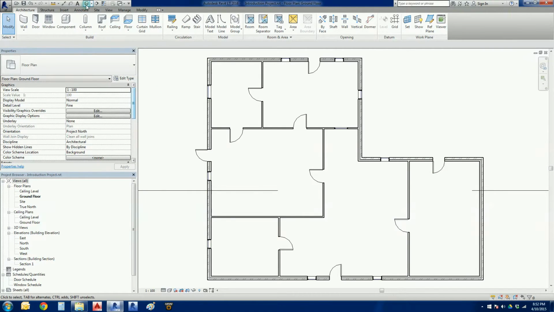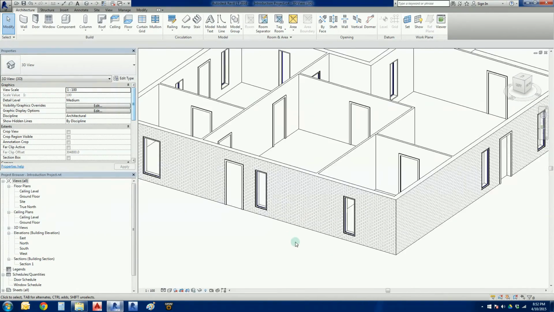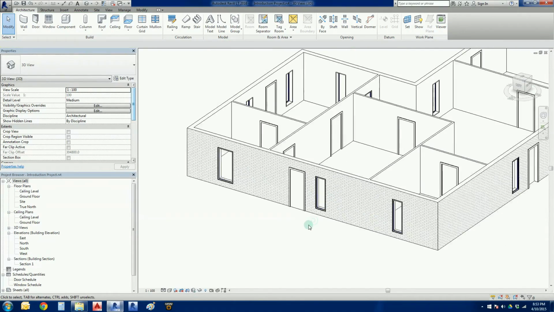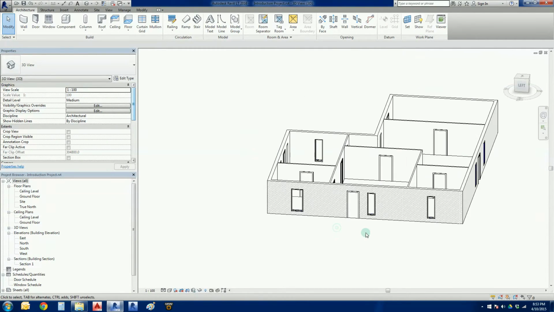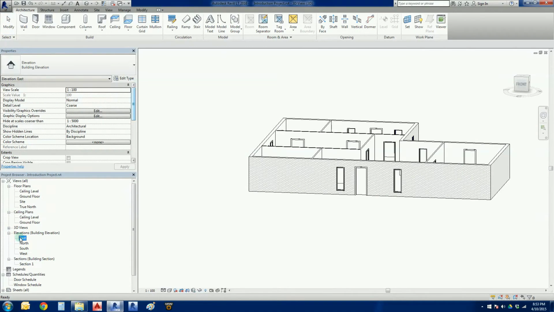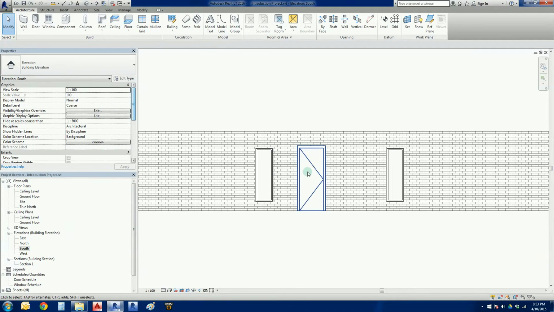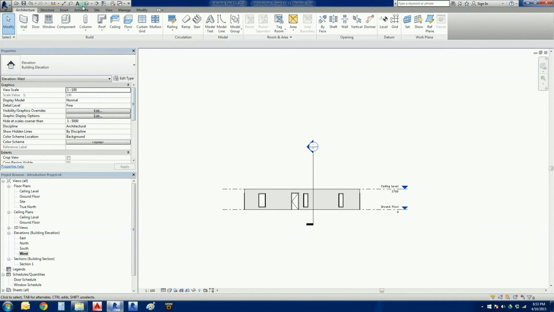Now what we can do is go into our 3D view up the top there for a quick look. And there we go, nice and simple. There's a door, there are the windows. There's one window size, there's another, so different thicknesses. Quick double check on our elevations. There we go, you can see the doors give us a direction of swing as well, which is some nice architectural features there. That is basically it.